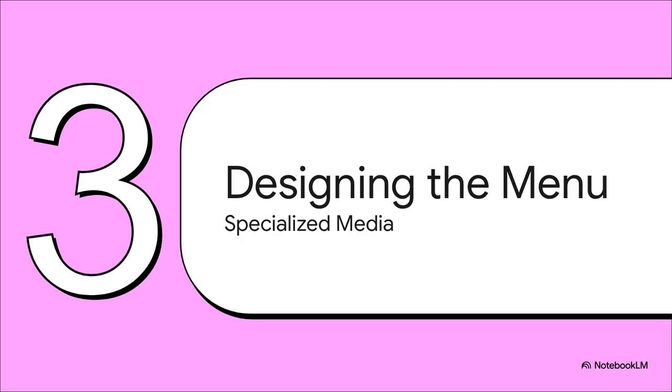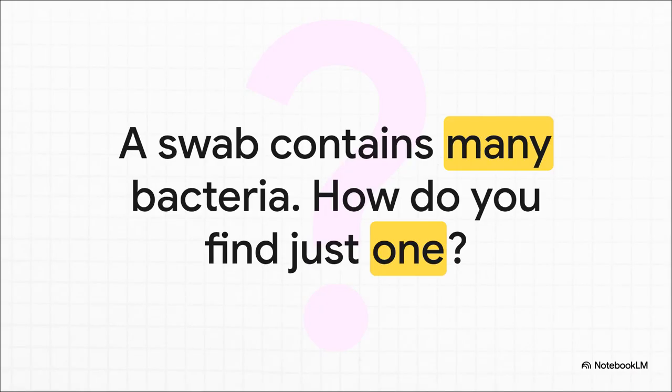So we've got our solid stage, but a simple buffet just isn't going to cut it for our investigation. To find one specific culprit in a huge mixed-up sample, scientists have to get really clever. They have to start designing a very specific menu. Let's circle back to our main problem. That throat swab is a microbial metropolis. It's a jungle in there. If you just grow everything on a standard plate, you're going to end up with a chaotic mess. The solution is to create media that act like real tools of detection, specifically designed to help one type of microbe grow while stopping others.